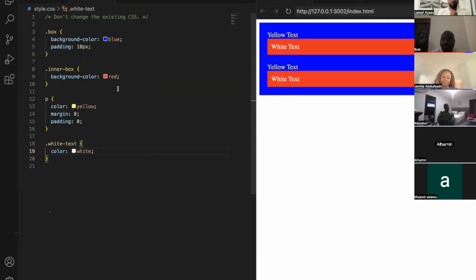Yeah. So Latas. Yeah. So I got it and I did not get it. Let me explain. In terms of the structure, my structure was correct. But why I said I did not get it is that I forgot that in the HTML, box and inner box. Why did you not send me that code of yours? That code that you're talking about that you wrote. Why did you not send it to me? Because I've not yet, because that's what I'm trying to explain to you. So I've forgotten that box and inner box. No, wait now.